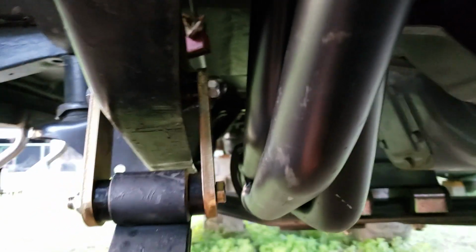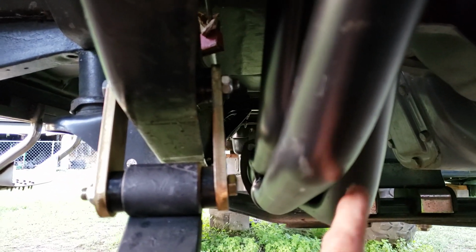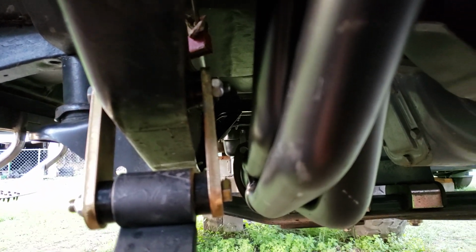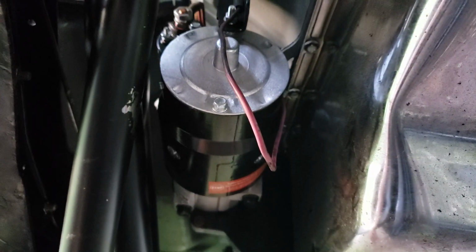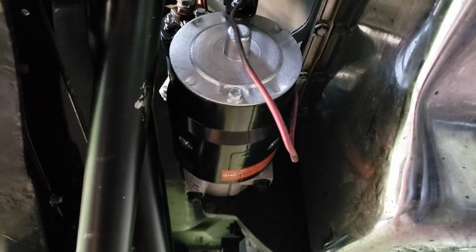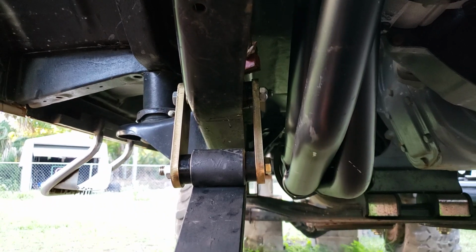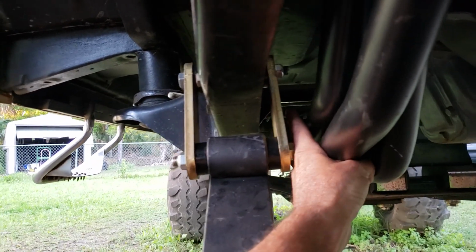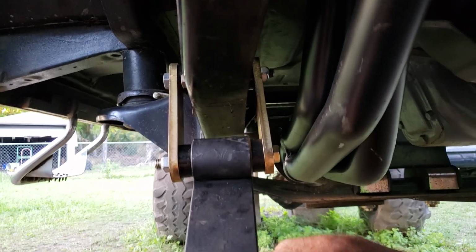But after I modified it, you can see I have a bunch of room. It's three-quarters of an inch between the header and the bolt. It's more than enough than what I need. I got plenty of clearance on the starter, so I might tweak it a little bit more, but that's enough room. I can put my hand in between there, so I doubt it'll ever hit.